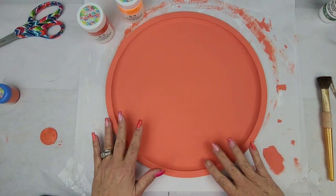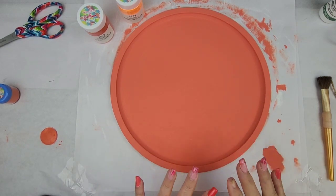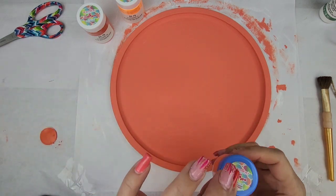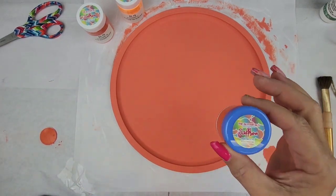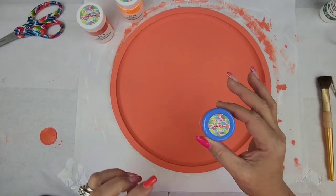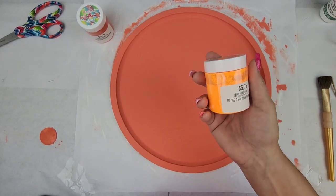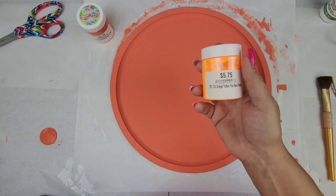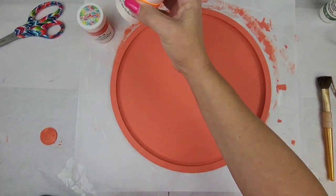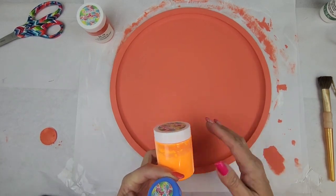But instead of buying orange paint, because I had all of this on hand, I wanted to try something different. I am taking the Glitter Guy's metallic mica powders. Now, I can't say enough about his metallic mica powders. He also has fluorescence, and this is a 28 gram. It's $5.75 now, and then the smaller ones are $3. Now, I'm not going to use this because it's a very different color from that.